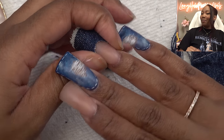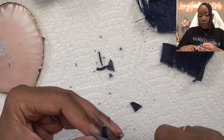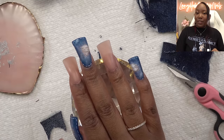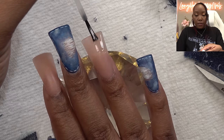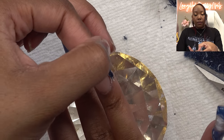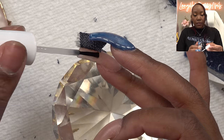Ooh. Okay. See, y'all see where I'm going? You're going to have to play around with this a little bit. But other than that, it's not too difficult. A little time consuming, but it's not difficult. So I want it to be something like that. So I think I'm just going to roughen this up a little bit. I just feel like the glue would stick better. Okay, so I'm just going to cover half of this, and just hold that down. Okay, perfect. And then we're just going to glue this other side down.